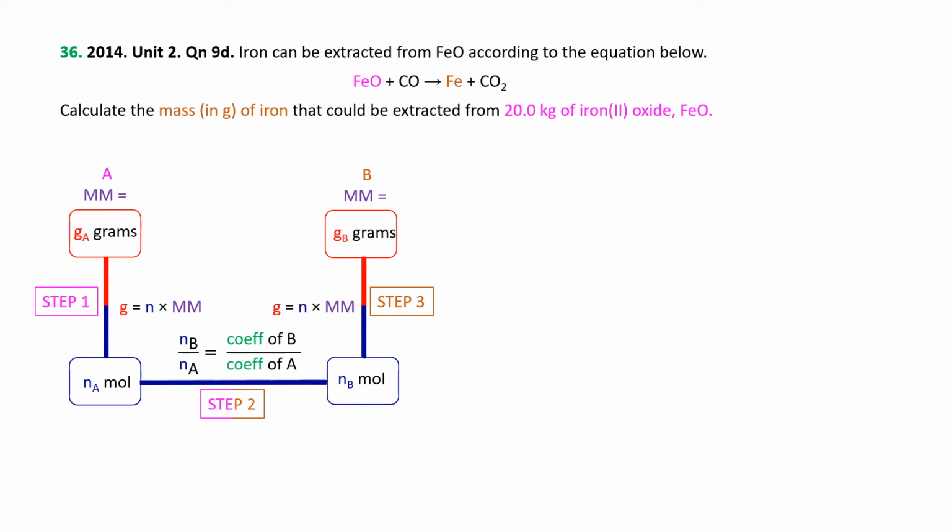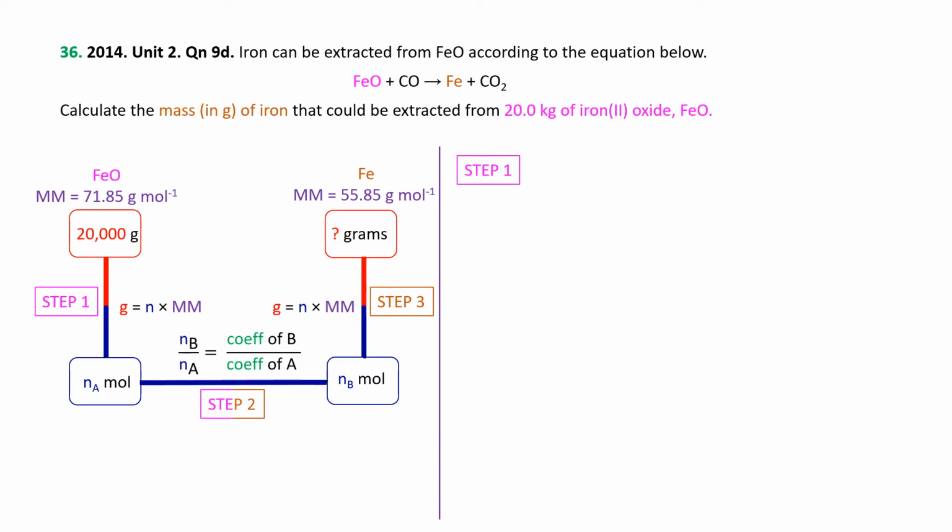Okay, so assigning everything here, what do we know? We know things about the iron oxide, so I'm going to call that substance A, and we're asked about things for iron, so I'm going to call that substance B. So let's put all of that stuff in there. A is FeO, molar mass of FeO that we may or may not use. We obviously will. 71.85 grams per mole, and we got 20 kilograms or 20,000 grams of FeO. And then substance B, iron, we know the molar mass of iron, and the whole point is we want to get the number of grams of iron.